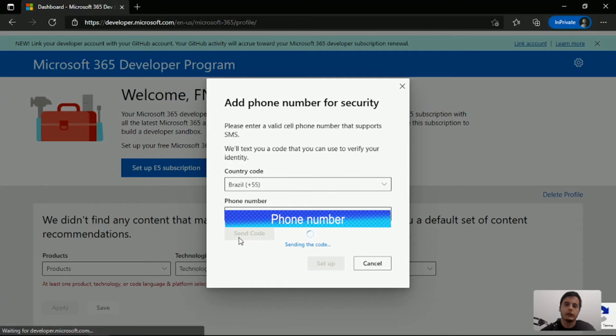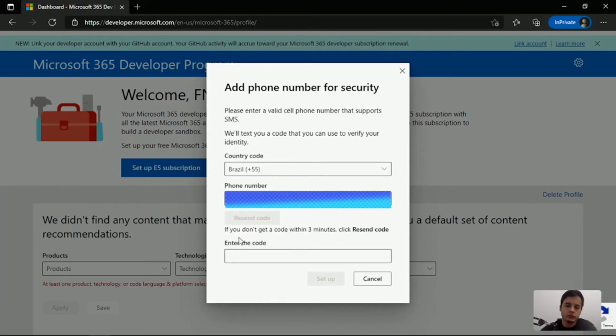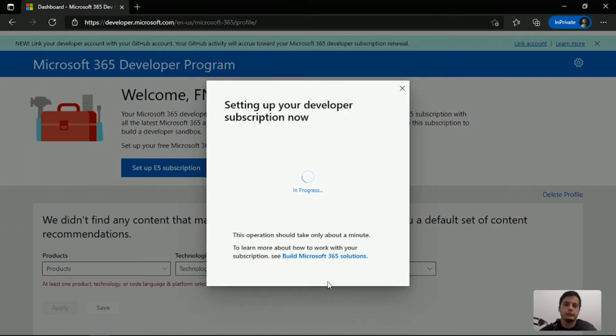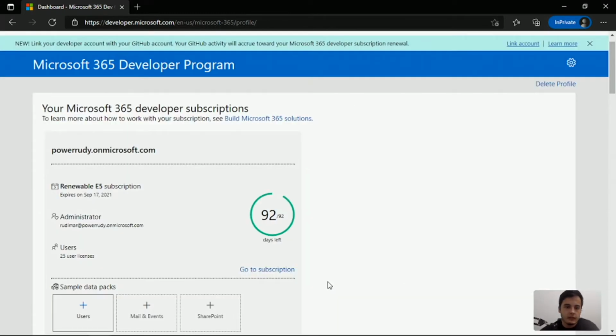I'll need to send this verification code to my smartphone. Let's see. Just received here. Set up. It's completing our subscription. Let's see what's going to happen next. And that's it. We already have our subscription.